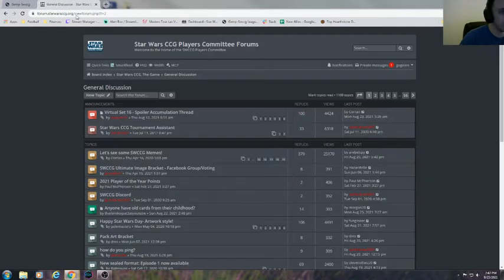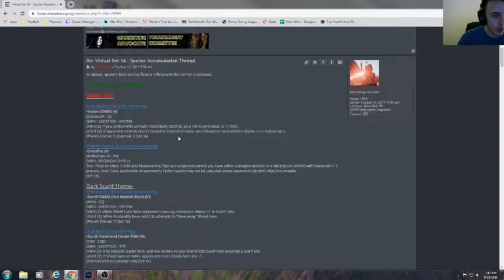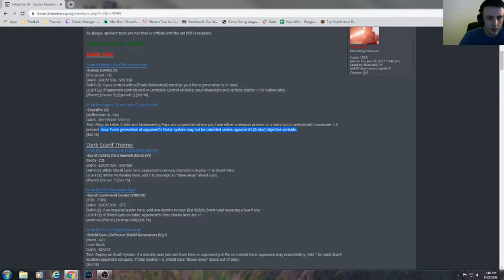But yeah, if we check out our spoiler thread, since I got the spoiler card last week, the card got changed, and there's been a number of other spoiler cards. This was spoiled on Hollow Theater last week. We got a new defensive shield, Crossfire. Force generation at Endor system may not be canceled unless their Endor objective is on table. So strike planning and Endor, a combo that's been around for a very long time, is now kind of getting hit a little bit there. So certainly that may impact some decks that like to just run strike planning and Endor as an extra system. Now Darkseid will get their Force icons back.